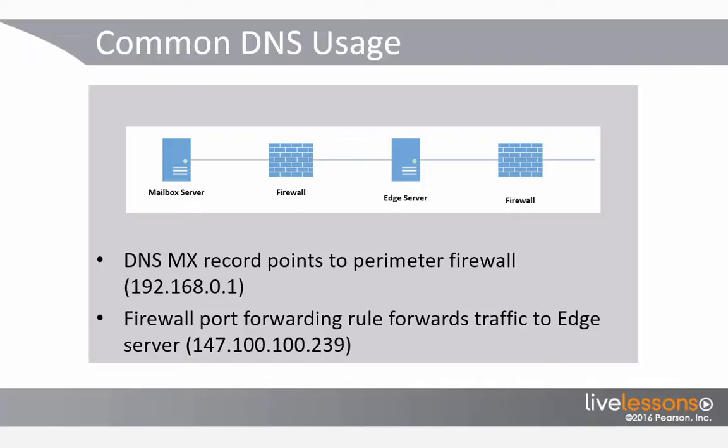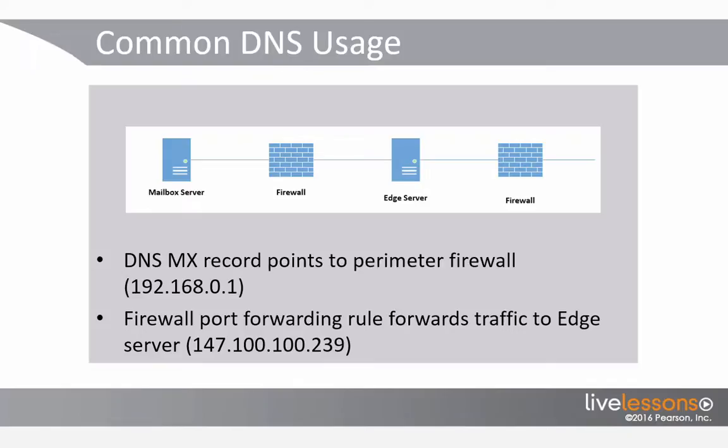Well, obviously, it travels through the internet, but there has to be some kind of means of determining the exact place where that email message is supposed to go. And that's where DNS comes into play. Because when somebody in the outside world sends an email message, at some point in the process, their system looks up on a DNS server to find the IP address of your mail server. That IP address is listed within an MX record for your domain.